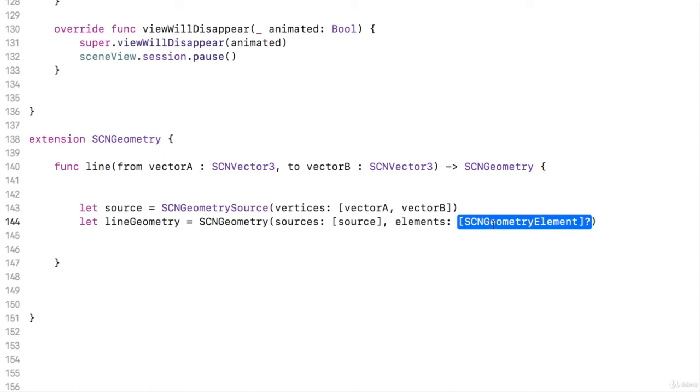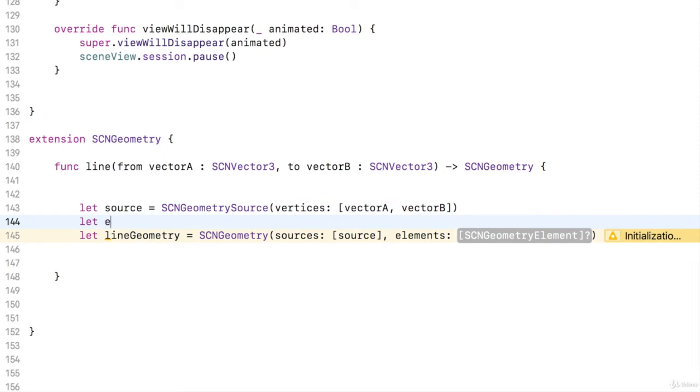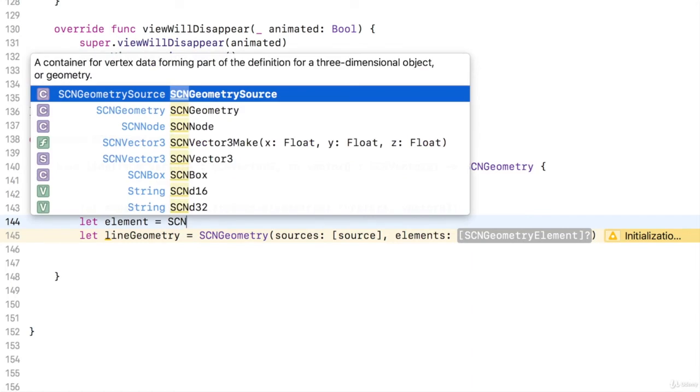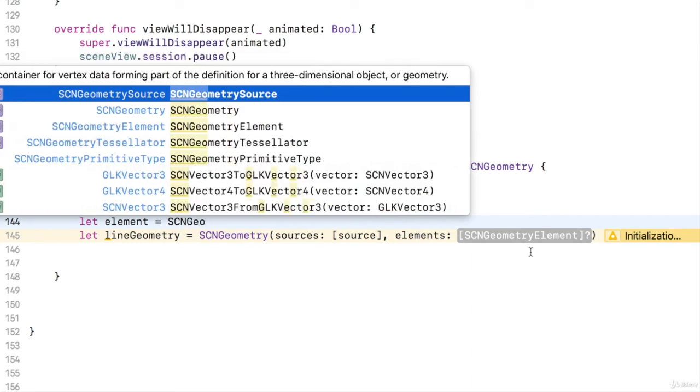Good. And for elements, this is basically all the different elements that we have, or the element that we want to create. So the element we want to create is a line, and let's just create it here. So element equals an SCNGeometryElement.